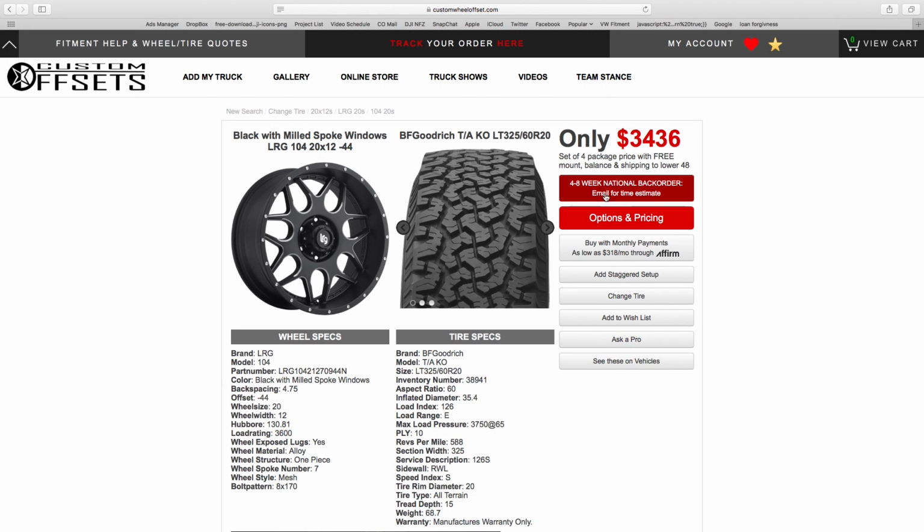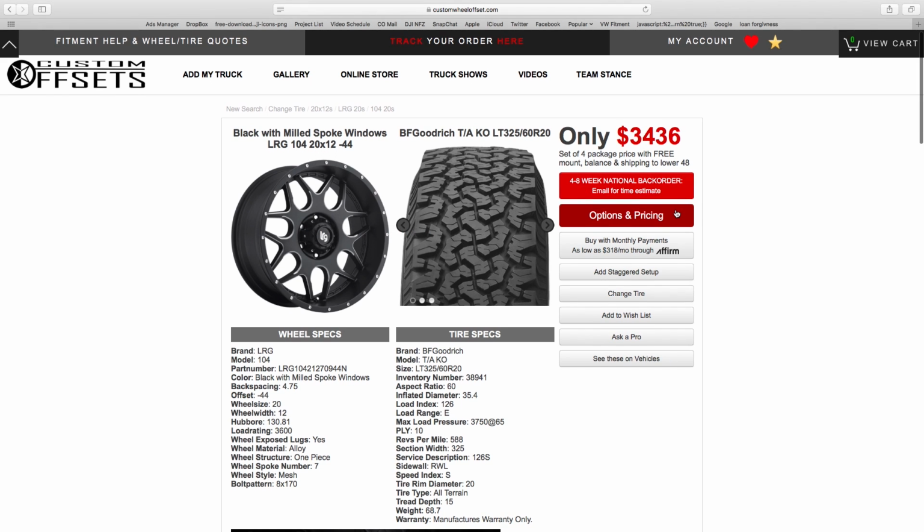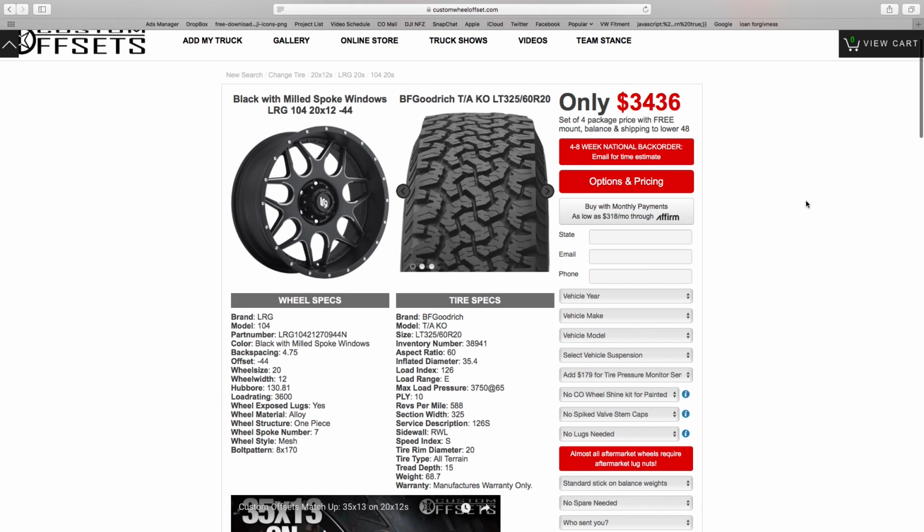And if you see this big red box, just shoot us an email and ask us how long it's on back order if you're really interested. I'm guessing it's the wheel. It's not a too popular wheel, so it's probably on back order. But just shoot us an email and we'll let you know how long you can expect that to be.